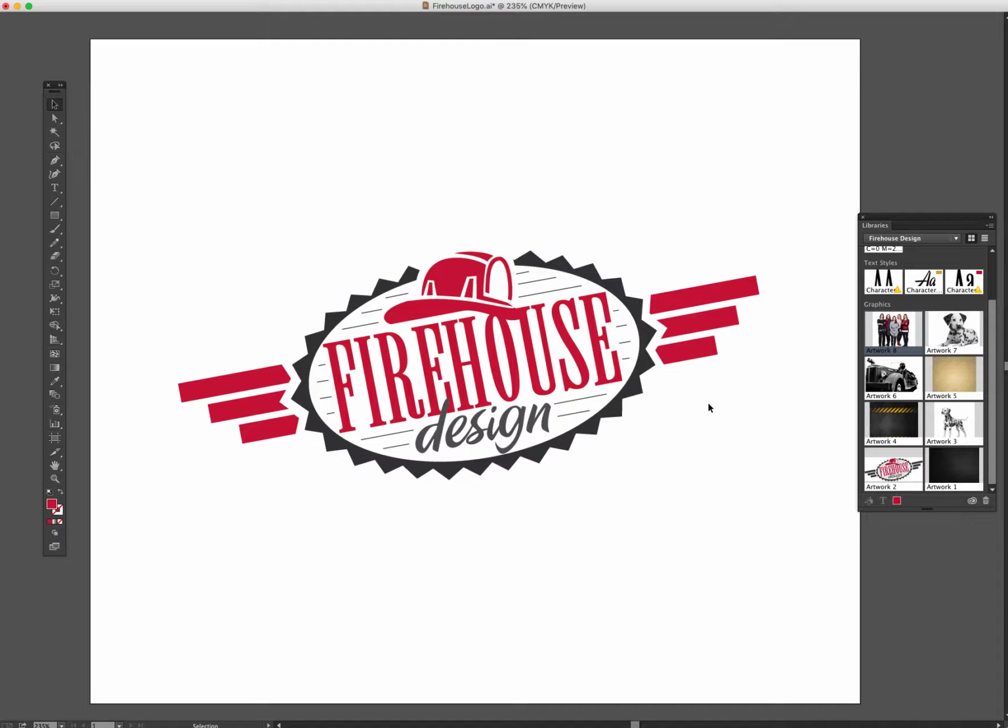Vectored files are unique because they are actually mathematical equations. Instead of this logo being made out of dots, you'll see that it is made out of points and lines. You can see the points on the ends, the lines in between, and those are drawn with a pen tool like this. And they can also be curved lines. They don't have to be straight. This looks a whole lot like sine and cosine mathematical equations. I'm sure you remember those from math classes. And so you can make curved lines and straight lines and connect all of these into some very advanced shapes.